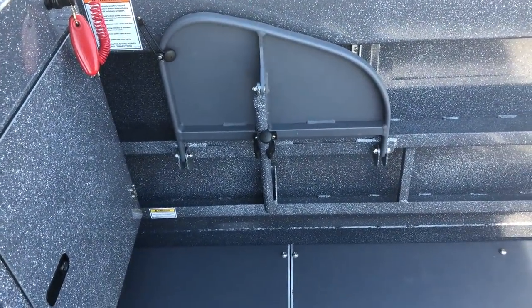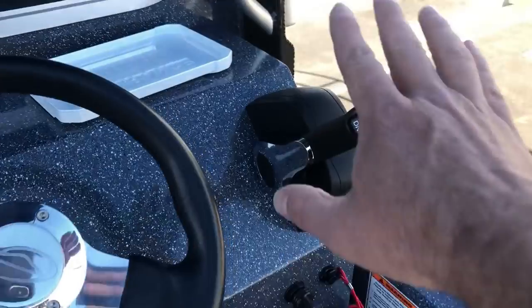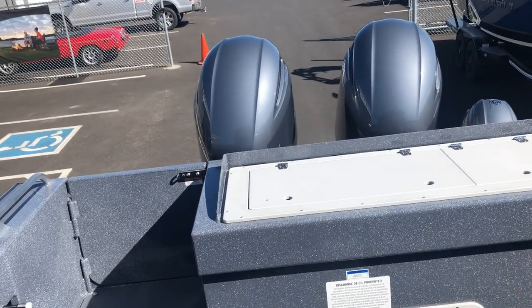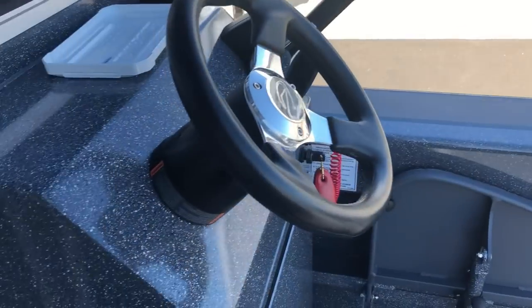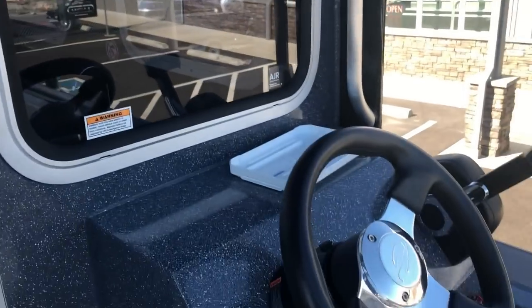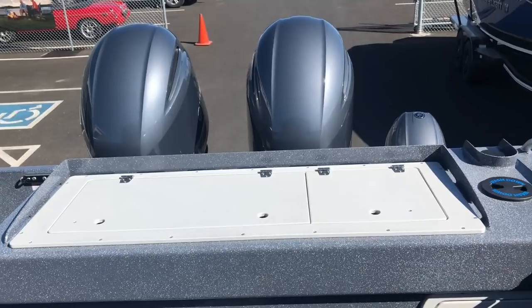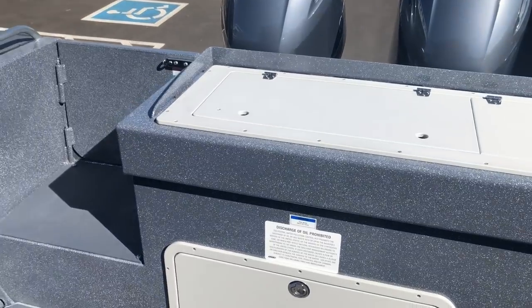He did a rear steer station on this, with two steps that fold down and up. With this setup he has full control of the kicker motor — and when I steer this wheel, all three motors steer together, which works really well for maneuverability. So when he's out trolling he can run the kicker motor. This is all tied to the Lowrance system — Lowrance Outboard Pilot — so you have autopilot that steers the main hydraulic system, which steers all three motors. It's very effective on this size of boat and not that expensive, so it's a pretty nice system.